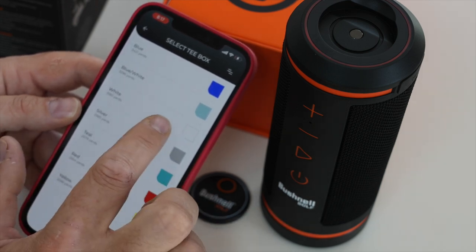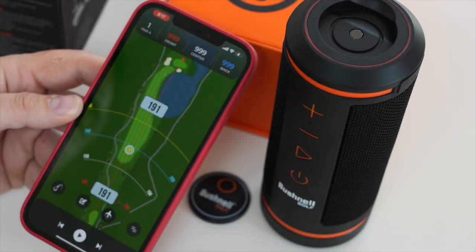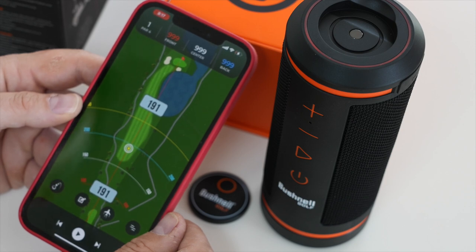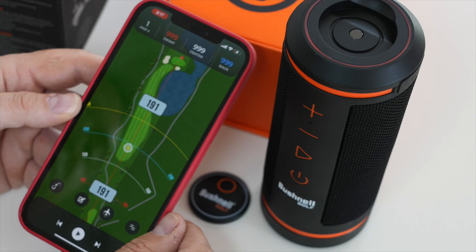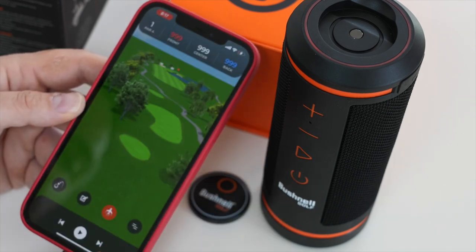We'll play from the whites. We have some mixed tees there, but we'll go ahead and play white. And there you go. Carrollwood Country Club, white tees, par 36, hole 1. Par 4. Water right. 1,155 yards. Center 999 yards. Looking good right there. I like the map. Nice looking graphics there.